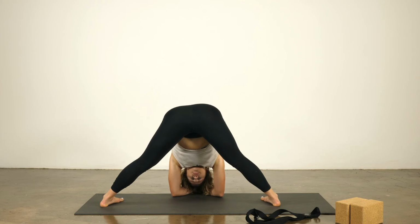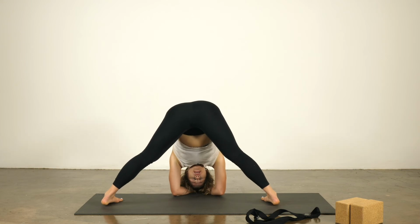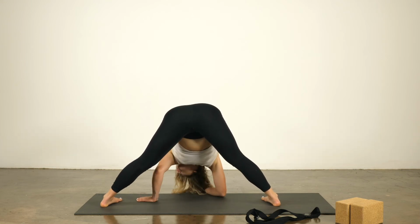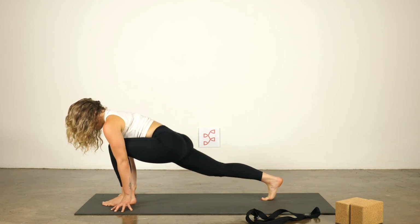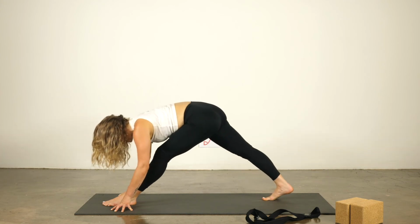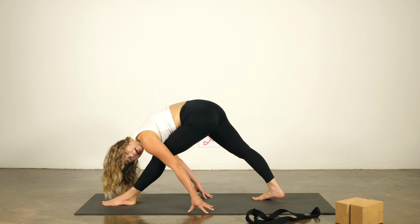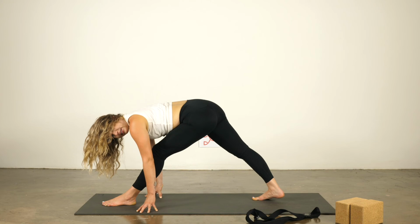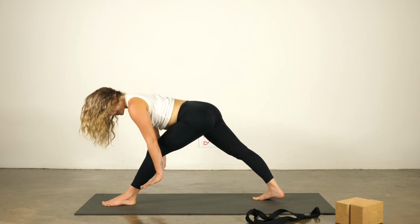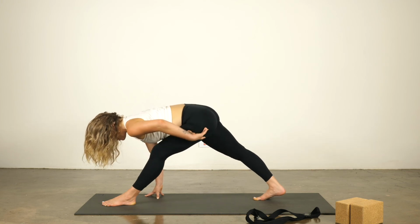Noticing how the right side probably is a little bit more open right now. That's okay, because we're going to do the left next. So let's slowly start to crawl yourselves over to the left side. Find that low lunge. And then from this low lunge, hips back, legs straight, modified pyramid pose. And now I'm showing a couple different options with the hands. If you have super open hammies today, fingertips can come behind you. But otherwise, keep them right underneath the shoulders, or even if you have blocks, stacking them on blocks to give yourself a lift. And keep drawing that left hip point back.